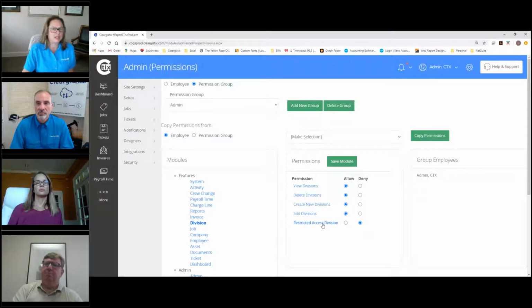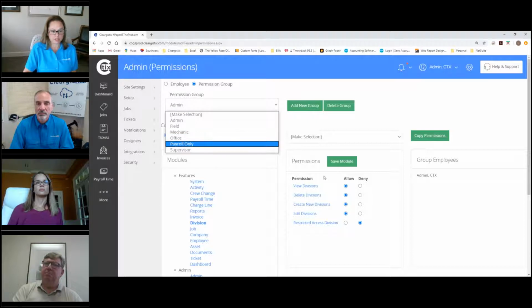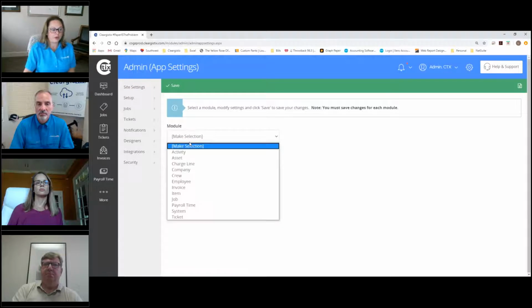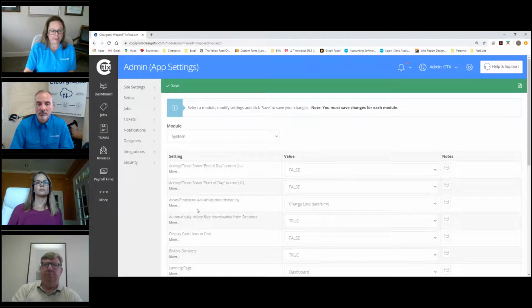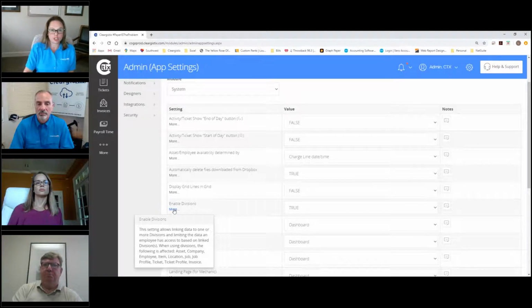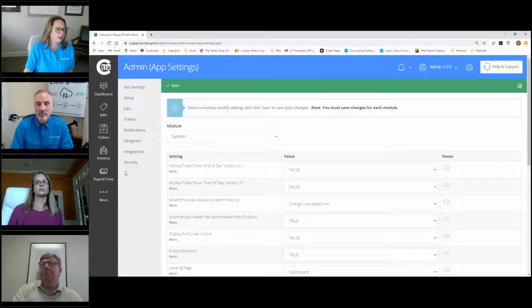You want to make sure everything's linked first for your field users. Then you're going to go to settings and app settings, and you would go to system and actually enable divisions. So when you enable divisions, it's going to turn on the ability to assign divisions to all of the core lists, ticket types, and job profiles in the site.